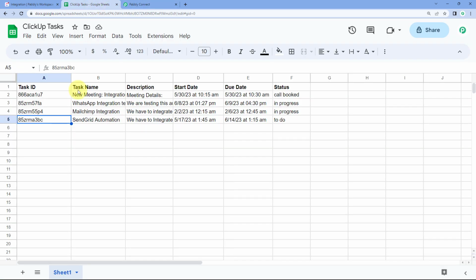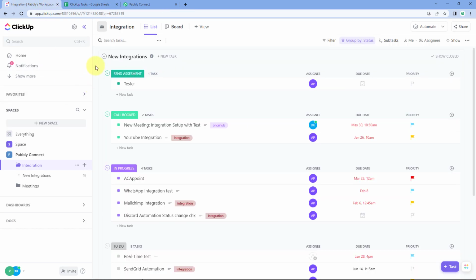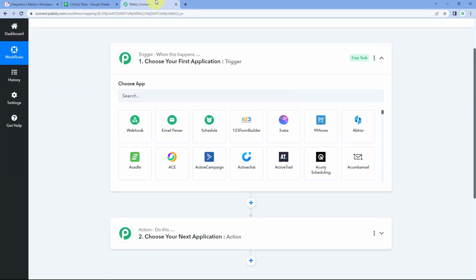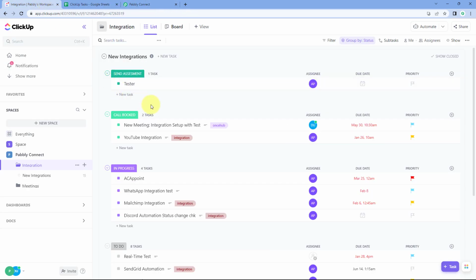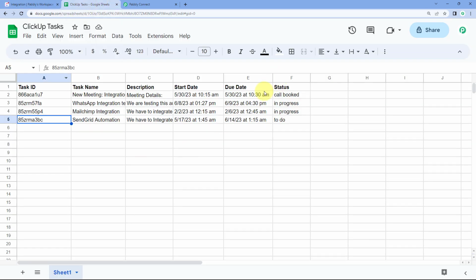Then after that, here I have a Google Sheet. And in this Google Sheet, I add the details of each and every task which I have in ClickUp. So we have created another automation workflow using which we add the new task details from ClickUp into the Google Sheet. Now using this automation workflow, we want that whenever we change or update the status of a task in our ClickUp account, the same task status should be changed or updated in Google Sheet as well.